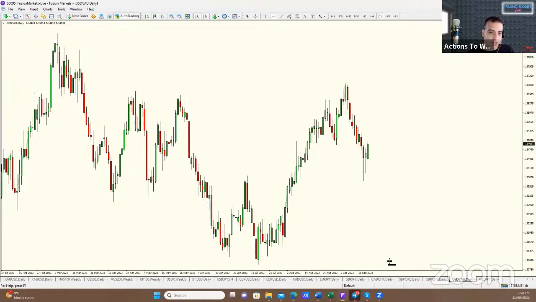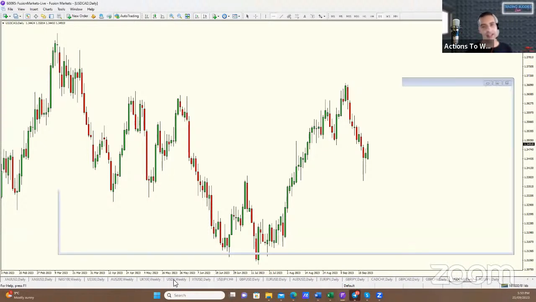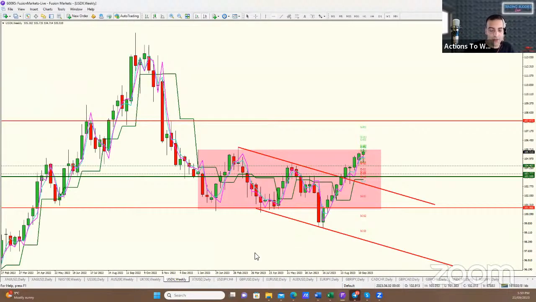Eventually, numbers from the US are going to go in the opposite direction. And actually, Jerome Powell even said yesterday that the case for the soft landing is still very much up in the air. And if that is the case, that the soft landing is up in the air, then that would suggest that we are going to start getting some poor economic numbers. But that could well do two things. It could be twofold.